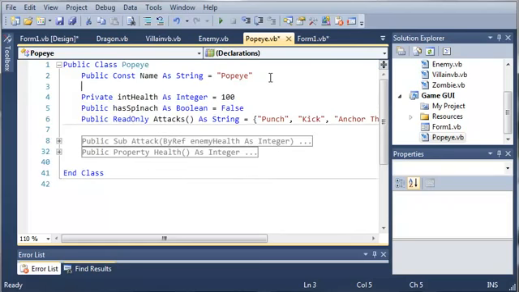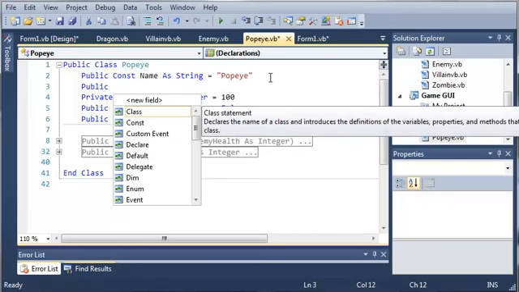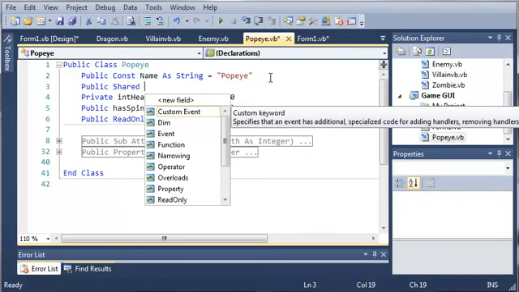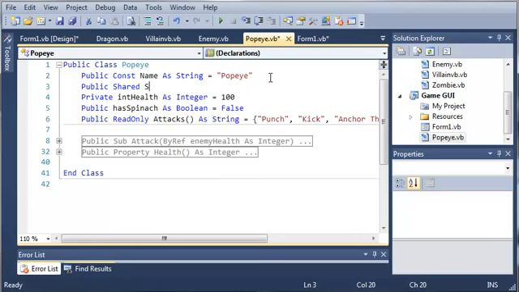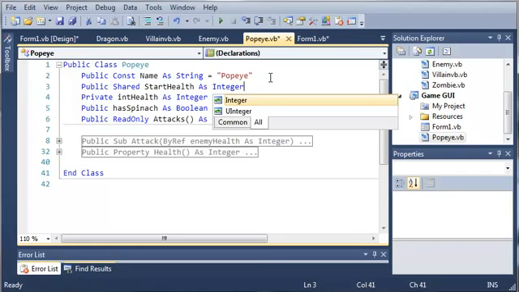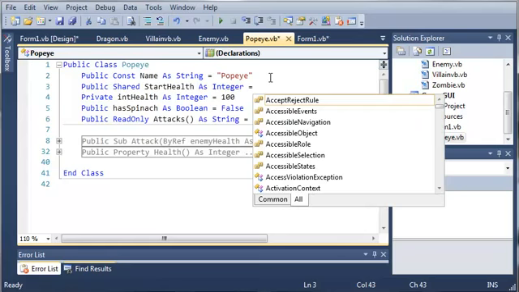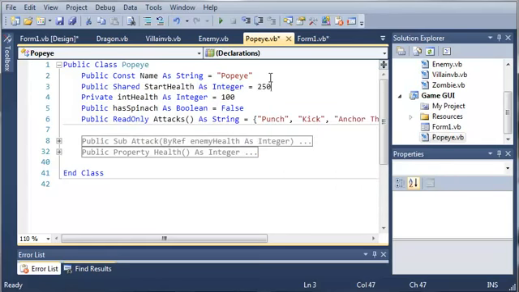So we'll come over here, and we will create a variable. We'll make it public and shared, because it's going to be the same for all Popeyes, and we don't want to waste memory by creating multiple instances of it. And we'll just call it start health as integer, and we'll set it equal to, let's just give Popeye 250 health, because heroes always have more health than their enemies.